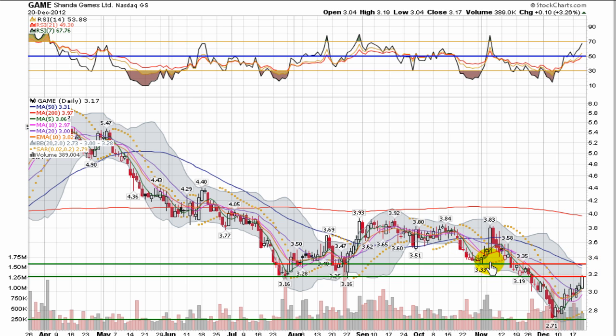I really wouldn't pay too much attention to that outside of that it does tie in with this 50-day moving average, which is a dynamic source of resistance. So I'd suspect that perhaps this upward movement might stall out right through this area from a technical standpoint. But then if it pulls back, holds the support level, on any next surge of upward pressure to move back through that 50-day, I don't see strong resistance again until a very nice move up around $3.90.